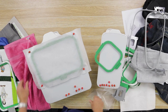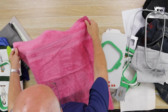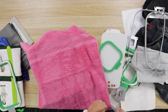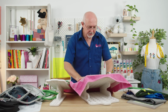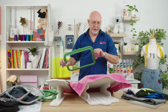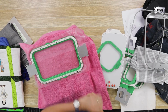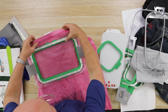So that's fine. I'm now going to take the towel. You would know where you want it positioned. If you wanted it perfectly centered, you would have it marked. So it goes without saying. Let's just say I wanted a design to stitch a nice big monogram across the top there. I would then take my topping. Now, I'm using topping, but if you are comfortable with your software, you might have a Brilliance Enthusiast and you might want to use knockdown stitch, that's fine also. But there is still an argument for using some topping whenever you're doing a towel. Now that is now positioned and that's hooped. Now, I'm not quite straight, I'll just redo it again, no problems. But that's all there is to hooping a towel.